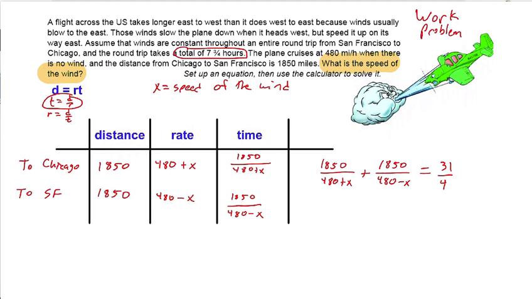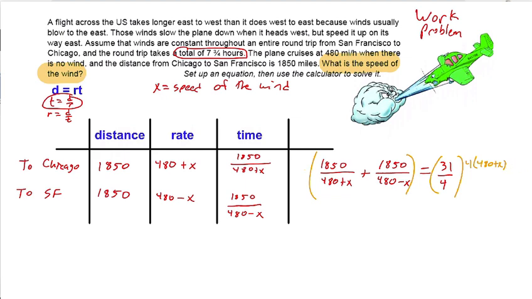We can solve by multiplying both sides by the denominators, to cancel out the denominators, which I'm not going to do this whole thing, but would mean multiplying both sides by 4 and 480 plus x, and also multiplying by 480 minus x, which means I'm going to have to do that on both sides. Now, I'm not going to write all that down because I'm not going to sit here doing that multiplication right now.